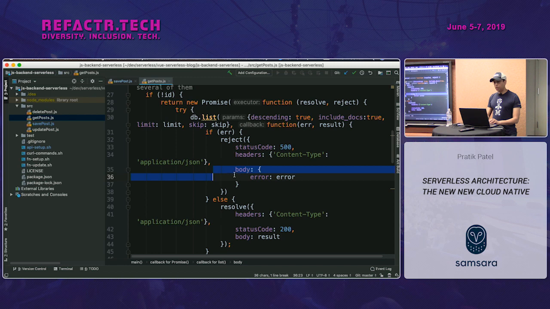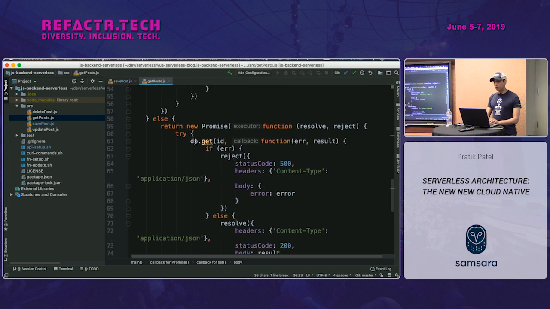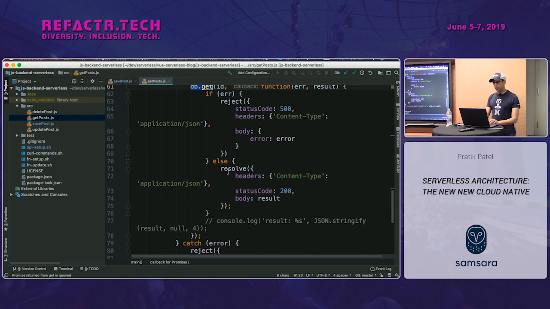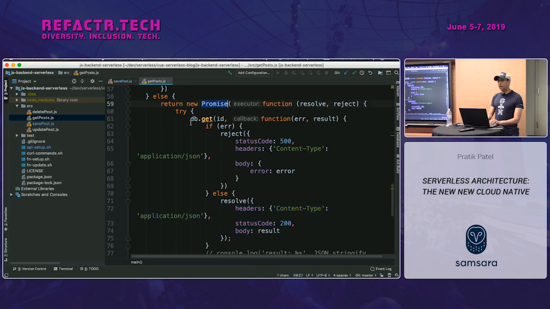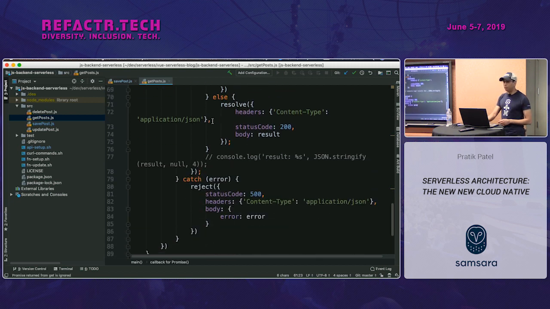And so we send the body back here, or if we're just getting a single thing, if we're not doing a list, again, we do all this stuff and return the fetched data from the database, right? So you can see I have a promise inside of it. I have a callback style thing inside of another callback, again, because this is JavaScript, okay?